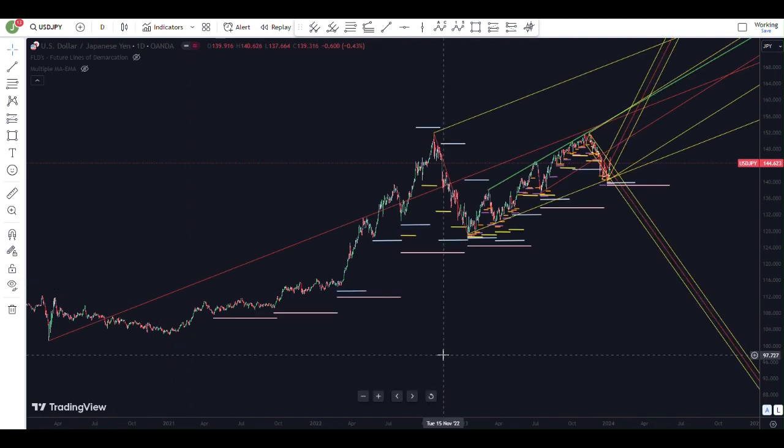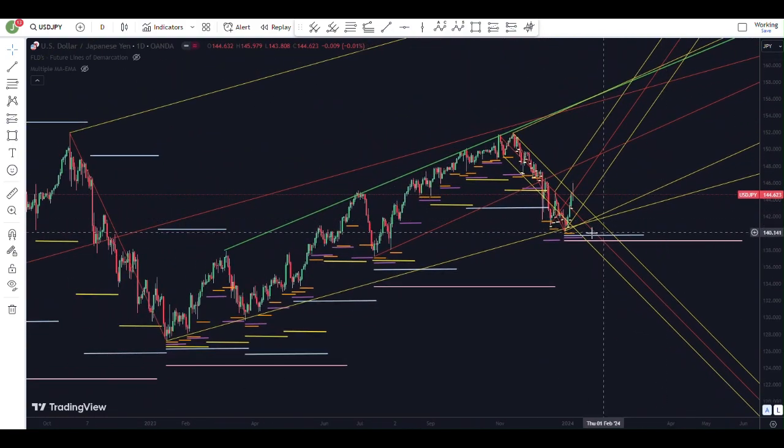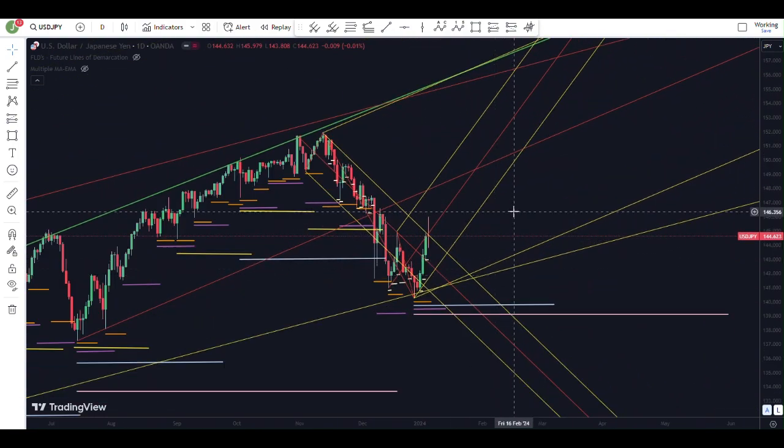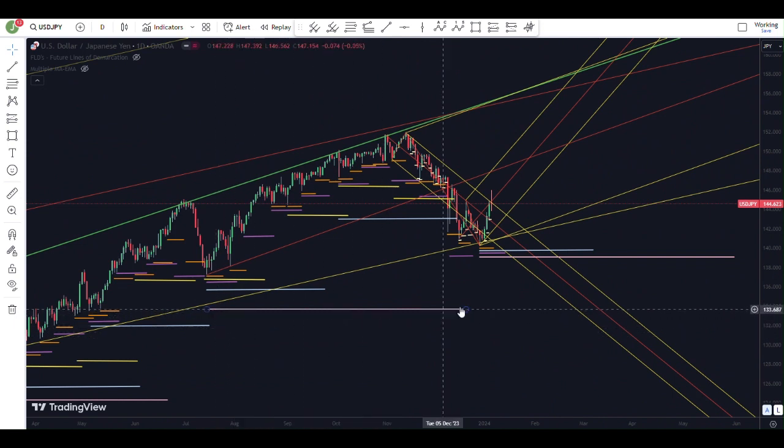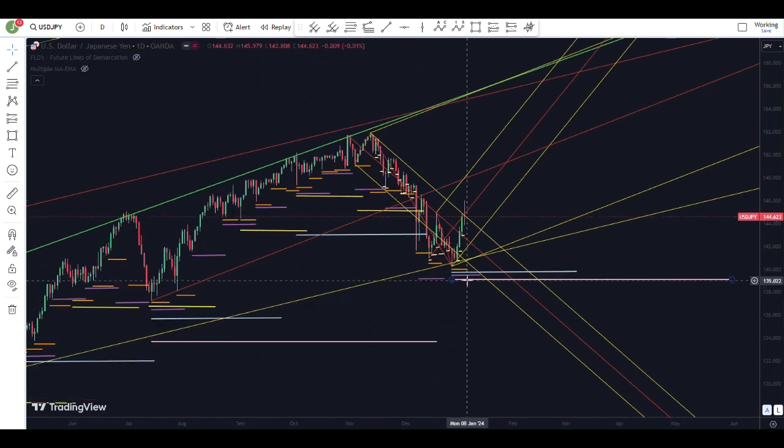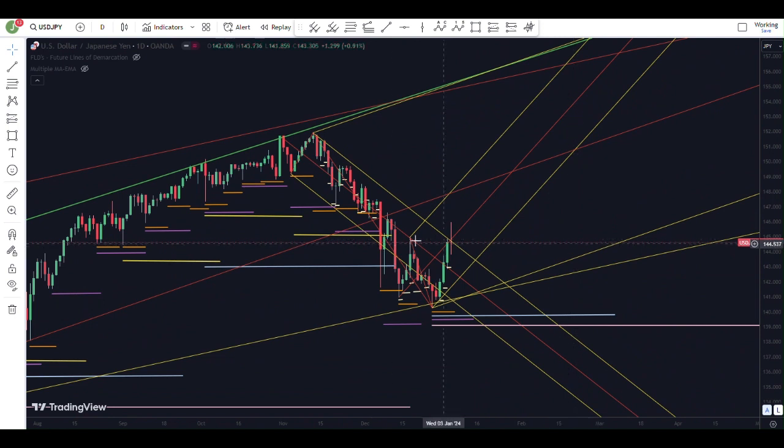I know this is a bit of a mess, but I wanted to zoom out really far to show you a very long-term median line set that we have on, that we've already fulfilled. And now we are finding support again on the lower warning line of this median line set. At the same time, where we have one of these longer-term pink cycles, one of these blue cycles, expected to give us a trough, we have bounced off that trough. We can confirm that trough here with a cross above the 8 FLD.